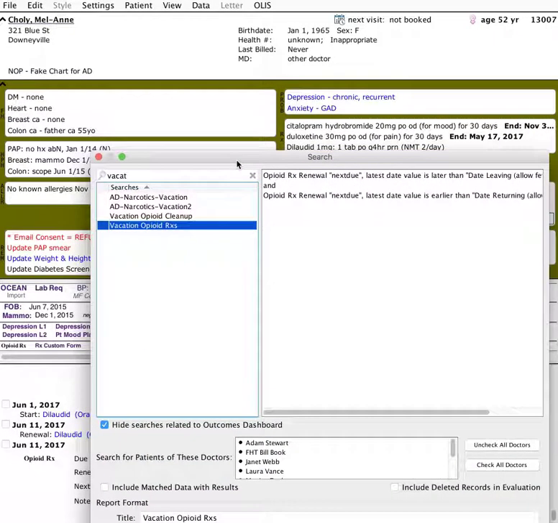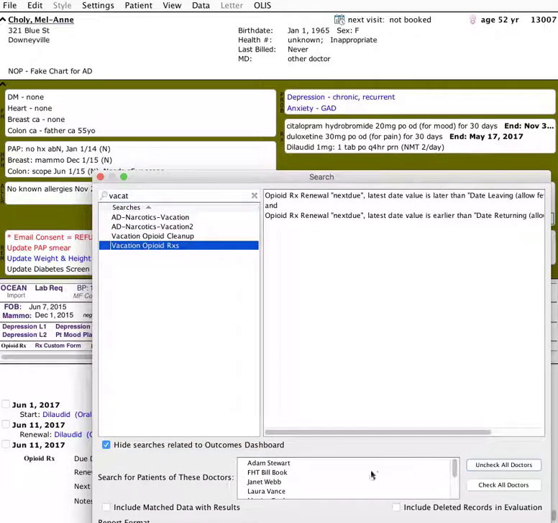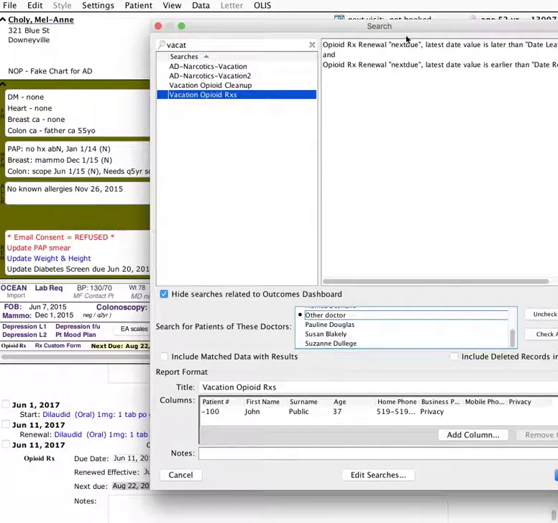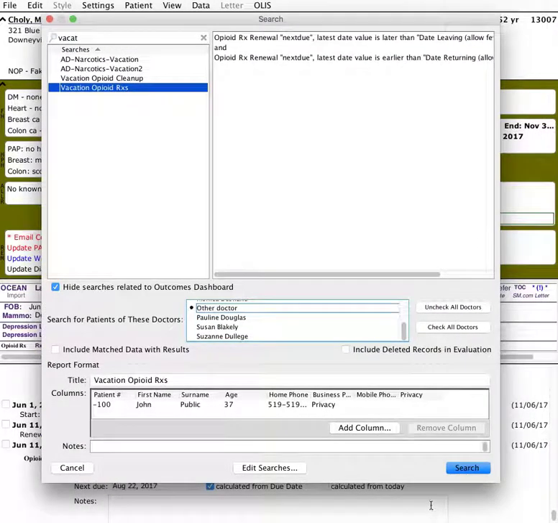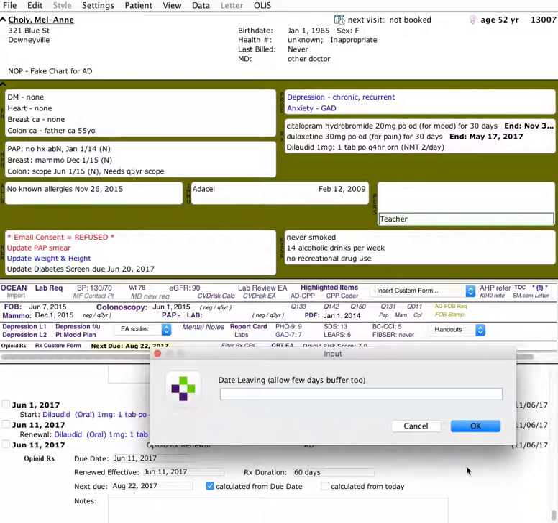Because the whole custom form is formatted in a date format, I'm just going to search this patient's other doctor in the EMR. So if I pull a search for other doctor, I've got it set to ask you for the date range you want, so the date you're leaving.